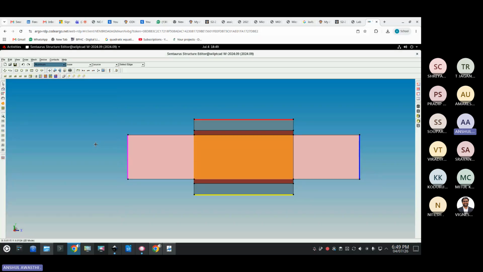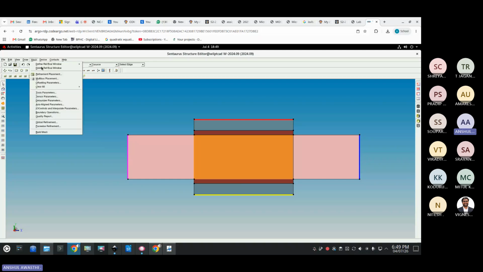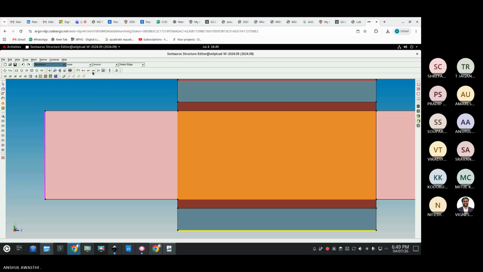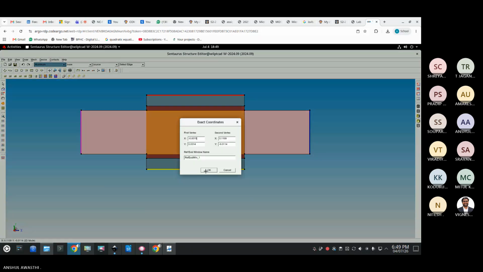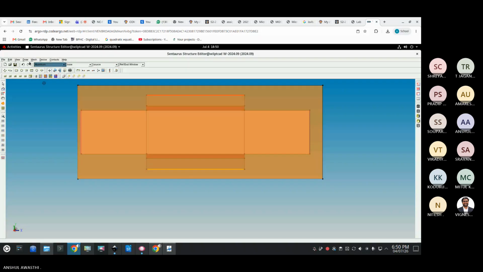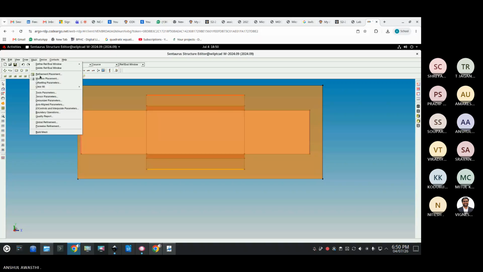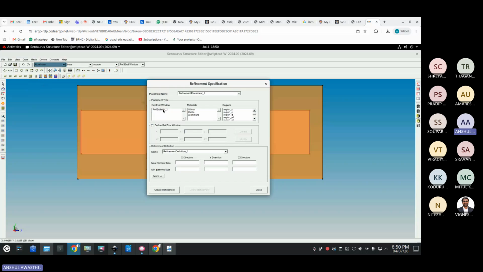Now doping is done. Now last is mesh. So what you will do? Go to mesh, define refinement window, that is rectangular. Go to mesh, refinement placement. Maximum size I'll give 0.01.